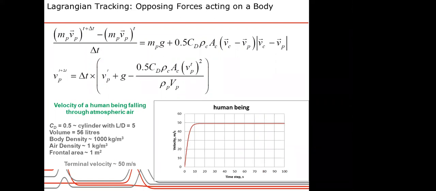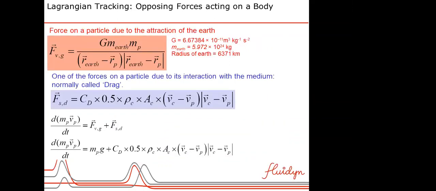What we will find in this particular case is that as the velocity increases, the drag force, you can see that the drag force is directly proportional to the relative velocity. So as the velocity increases, the drag force increases. Initially, the drag force is 0, but as the drag force increases, at some velocity the drag force will be equal to the force due to gravity. So this is called the terminal velocity.